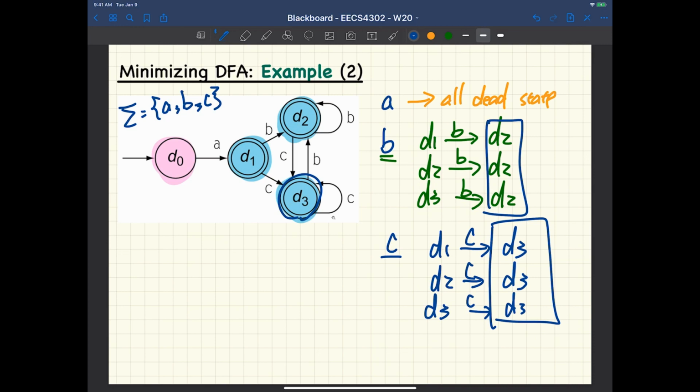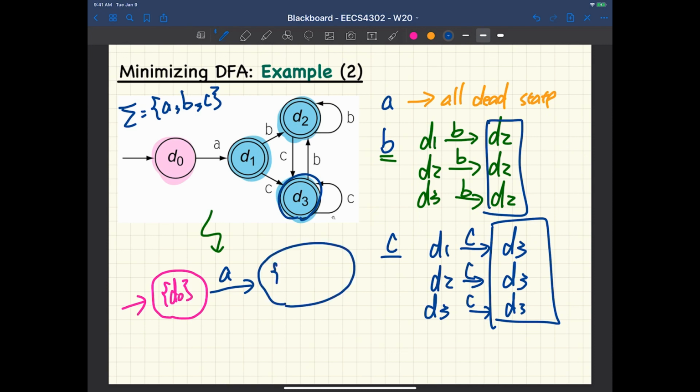Since we cannot split this further, in that case, we only got pink and also we got blue. Agree? So now, that means over here, oh, actually, you might be right. Yeah, you guys are good, right? So we got this guy over here, the 0, the starting state, and then you take A, and then you go to this particular blue one, and that one there is going to be D1, D2, and D3.